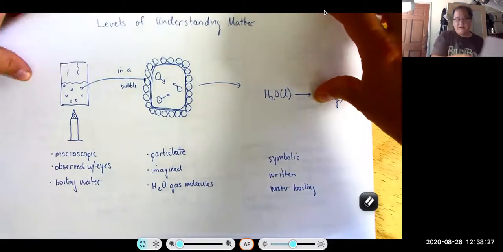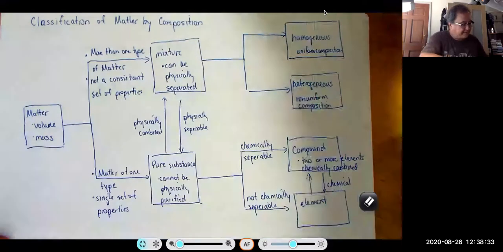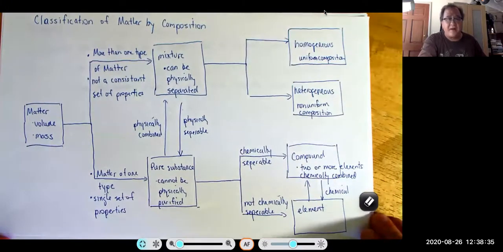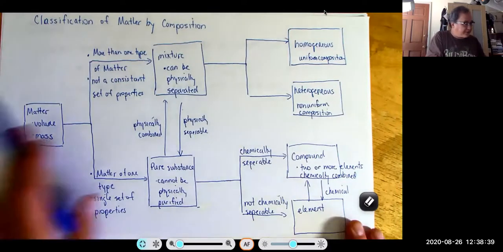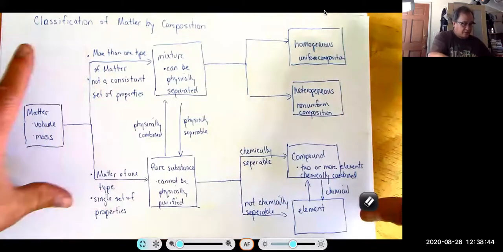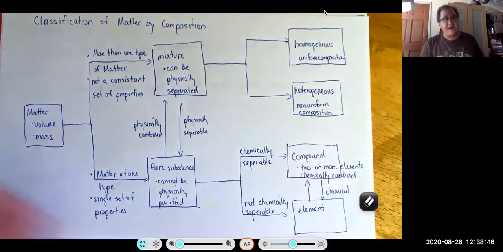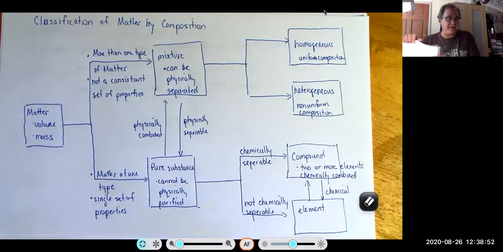All right, moving along. So this is the real tough thing that we have to do today. Classification of matter by composition. So this is the flow chart that's in the book. The flow chart in the book is kind of spread out horizontally and goes down. I made mine go to the right. And this is on purpose. This is to make you think about this rather than just repeat what they have in the book. I'm going to present it to you just a little bit differently to make you think about it.